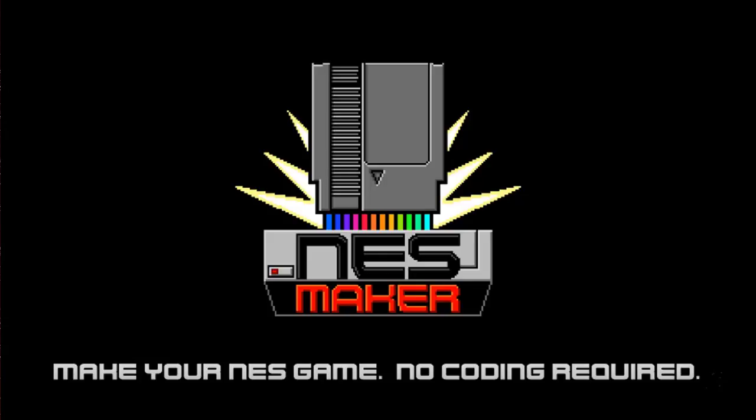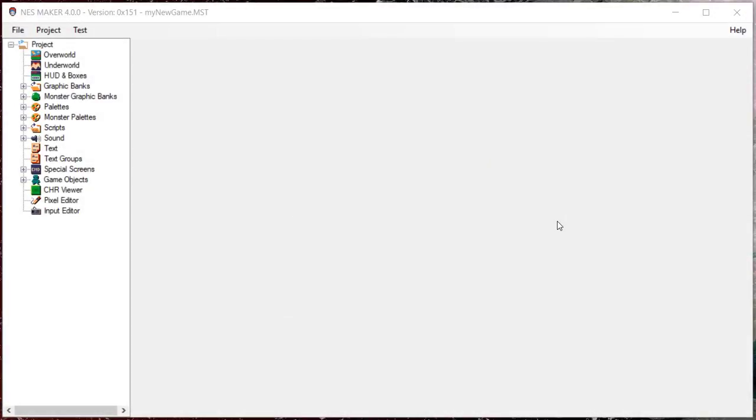Monsters are very similar to game objects in almost all respects. Access to monsters when building a screen, however, is directly tied to which monster graphic tileset is currently loaded. This allows a user to make many tilesets worth of monsters to inhabit their game, which can be independently loaded screen by screen. To begin working on a new monster, expand the Monster Graphic Banks folder.